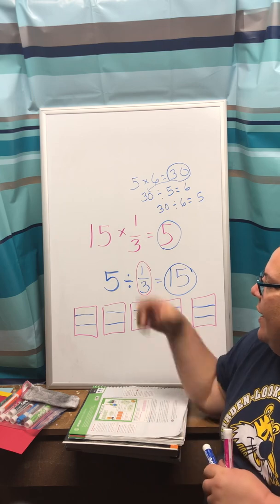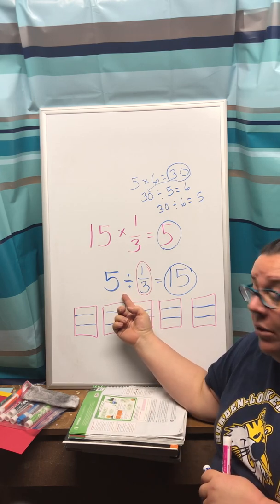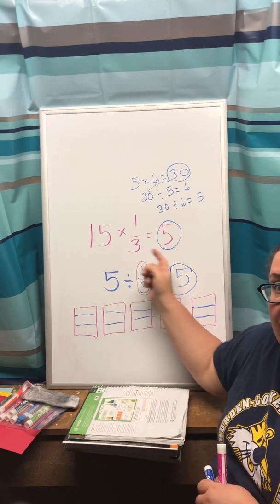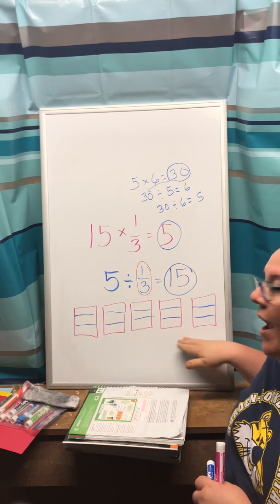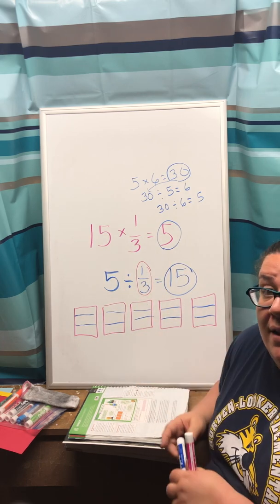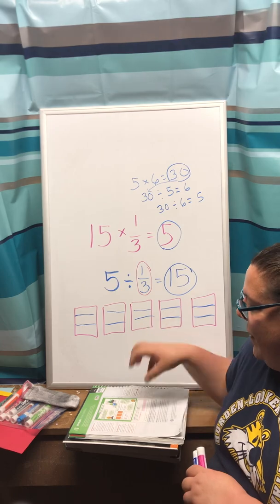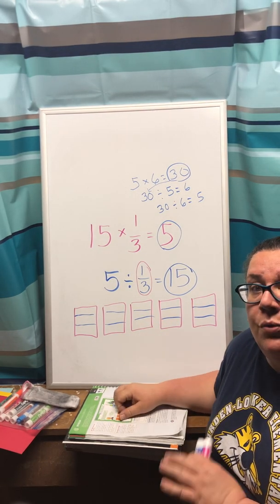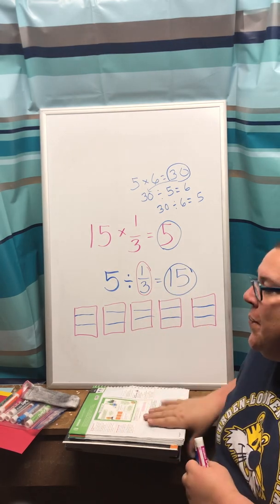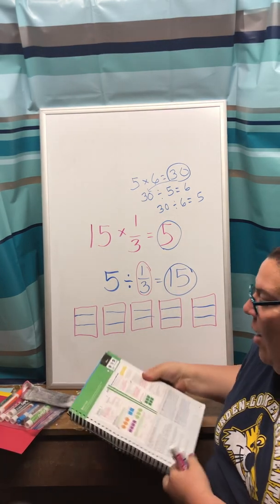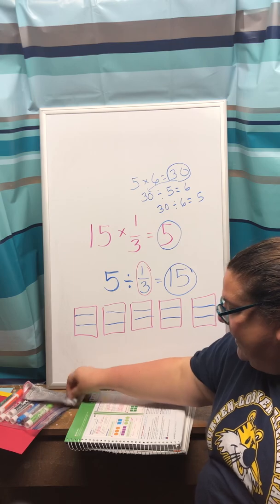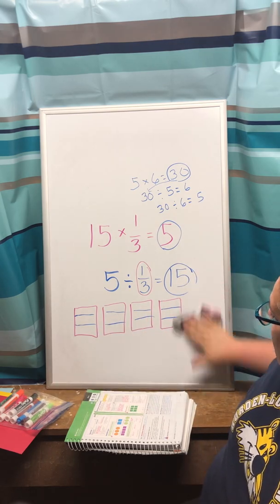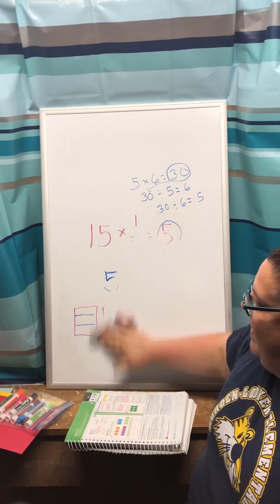Okay, so this is my division model that I got from this multiplication equation. This is how I represent it visually in a diagram. That was the Convince Me on page 540. So if you're in the Google Slides, there you go. I'm going to jump now to the guided practice on the next page before you get into the independent practice.